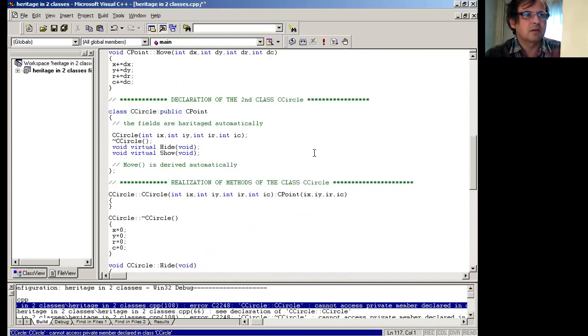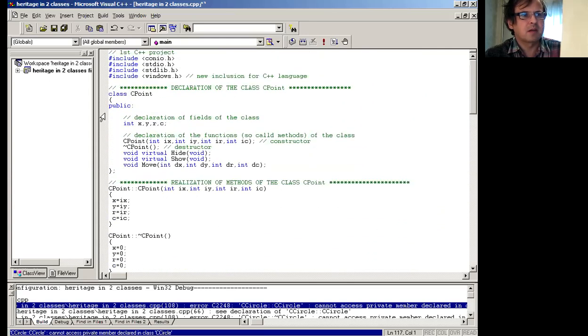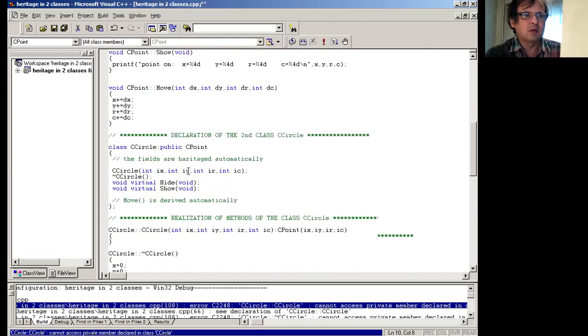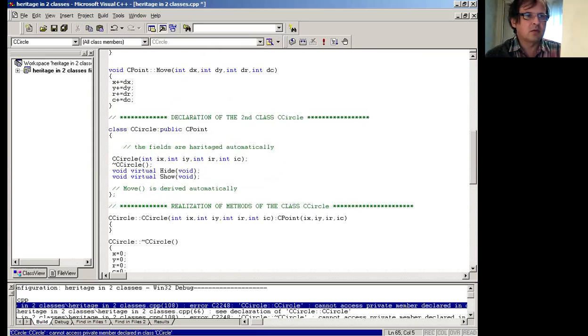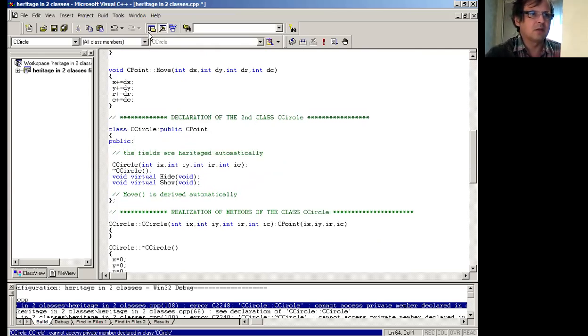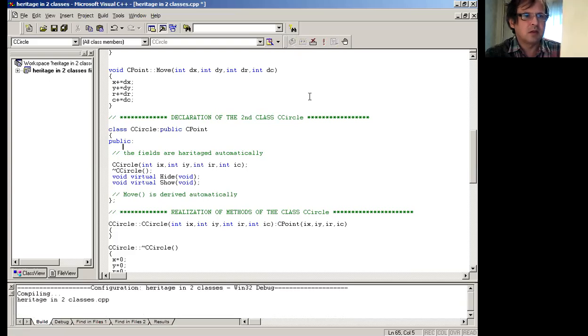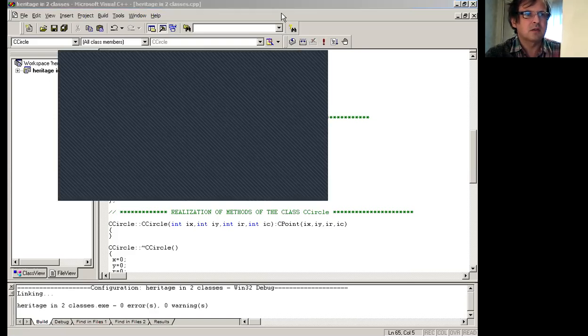Maybe it is missed the keyword public. Okay, let me see the listing. Yes, the public is missed. So if we miss the public, it is not possible to use the members. Okay, so it is necessary to put here public. Public is missed. Yes, it is the mistake. Okay. 0 error, 0 mistake. Execution. Okay, so let us see the result.